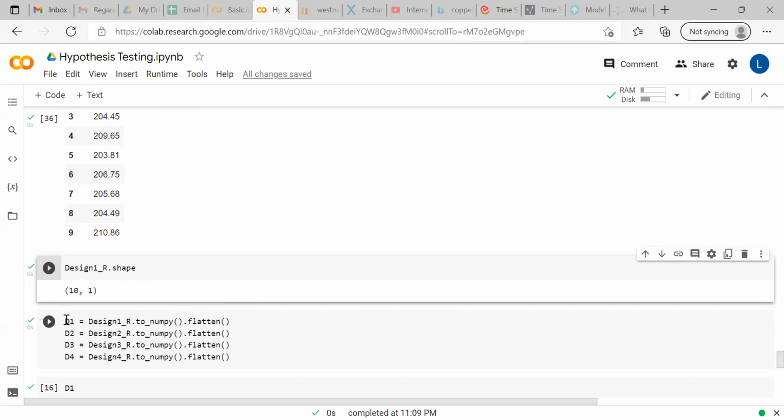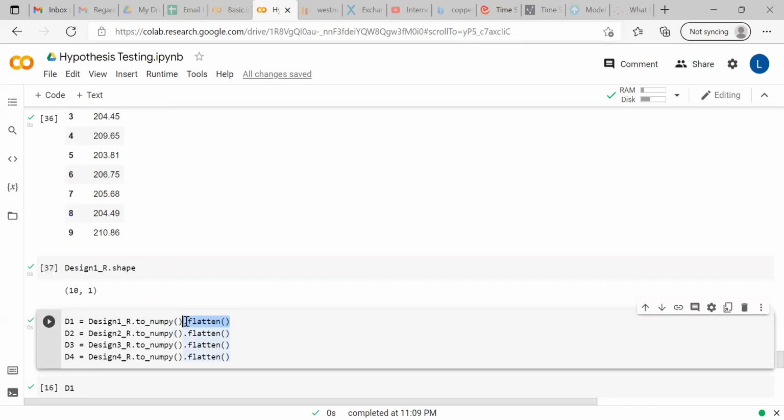So I'm creating 4 different lists, D1, D2, D3, D4. I'm converting into a NumPy array, and then I'm flattening it. So I'm converting first to an array, then using the flatten code, I am converting this into a single array.